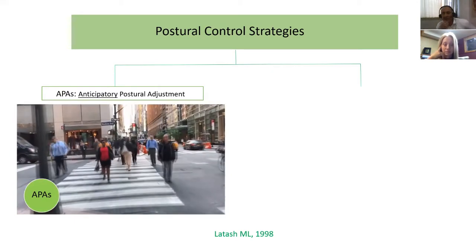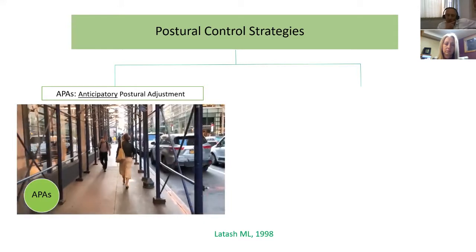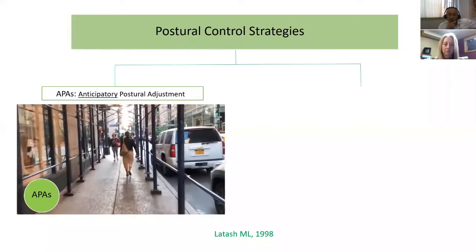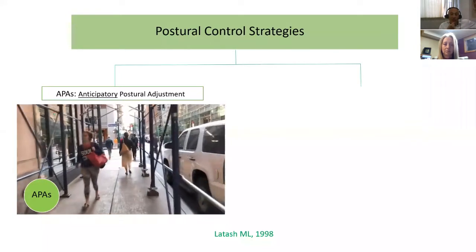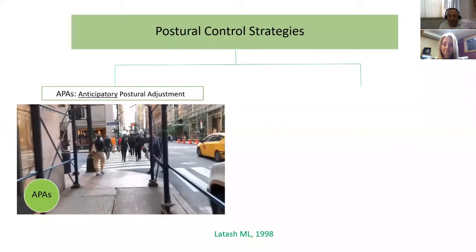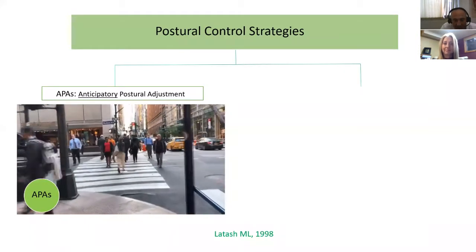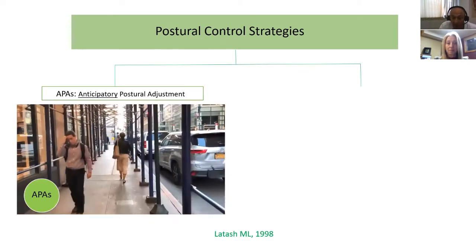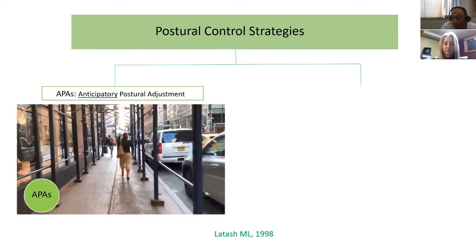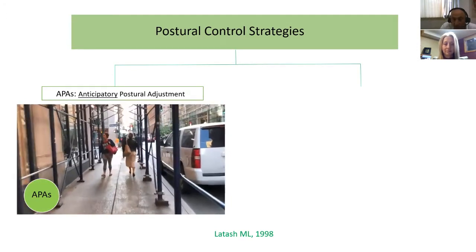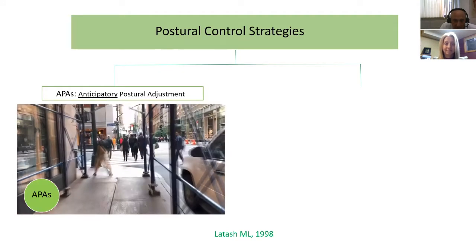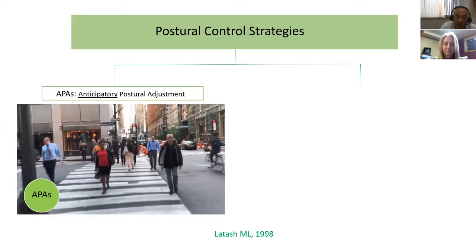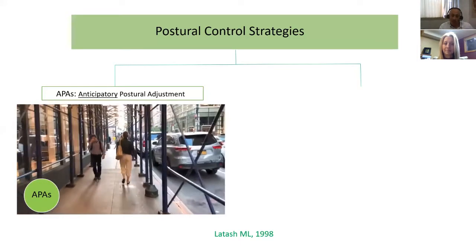So obviously she needs a certain planned muscle coordination strategy to these obstacles. We can very much talk of these obstacles as perturbations to her gait, but these perturbations are expected. So to negotiate them, she's doing a planned coordination strategy to shift her center of mass before she comes across the challenges to the gait, so that she can negotiate these challenges and carry on going forward. So that's an example of an anticipatory postural adjustment.